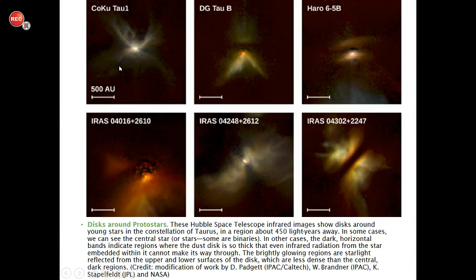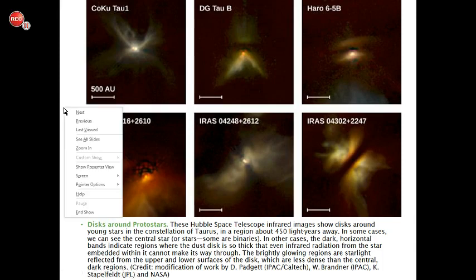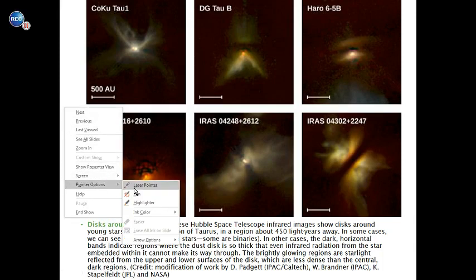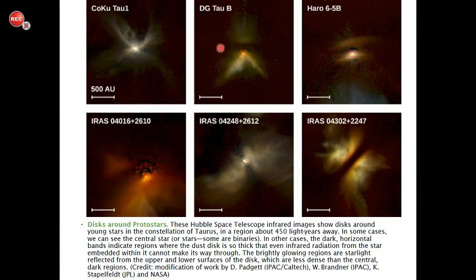In these images, we can see there's different stars, and we can identify disks that are orbiting them. Say, right here you can see, following the pointer, a disk there, and you can see these dark disks, and where you're seeing a light point, you can see the area around it.